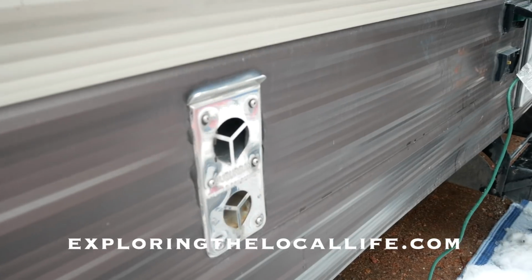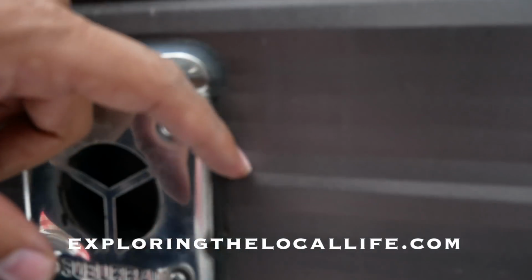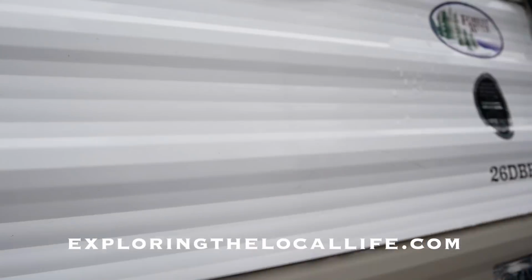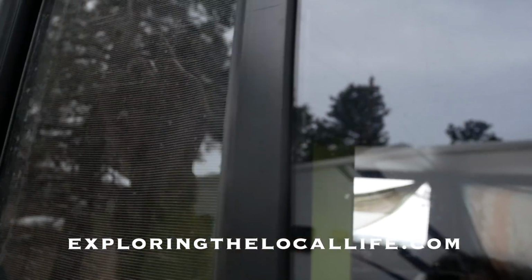This is our oven exhaust. Looks like it's clear of any garbage. Also, the silicone seal is nice around it still. No need to mess with that. Our exterior speaker, television mount. This is our vent. The window has been nice and tight. Maybe it could use some silicone sealing. I don't know. It's been good.